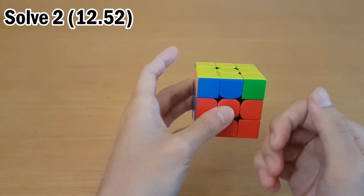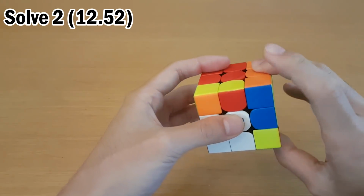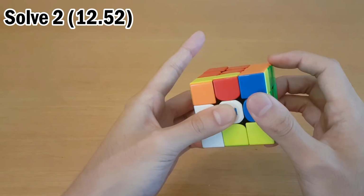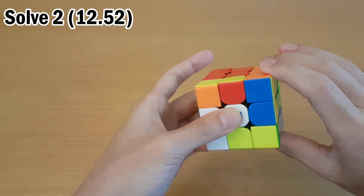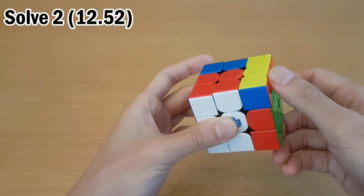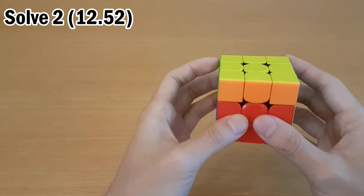All right, then for A perm, you have a very unnecessary regrip partway through. Right here, D2, for some reason your thumb comes up here, but if you just keep your thumb at the bottom for the rest of the algorithm, it doesn't make a difference. So you moved it up here, and then I think, yeah, here you had to readjust your hand.